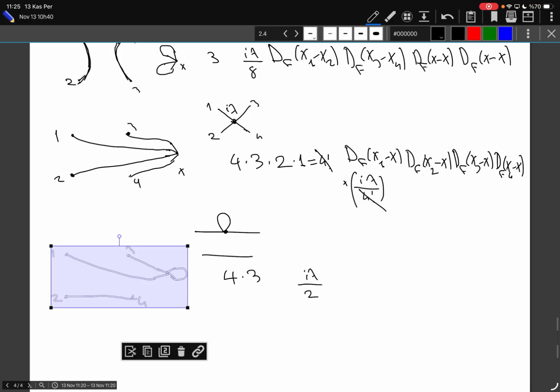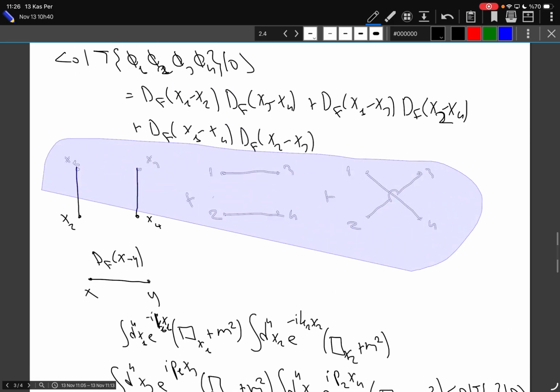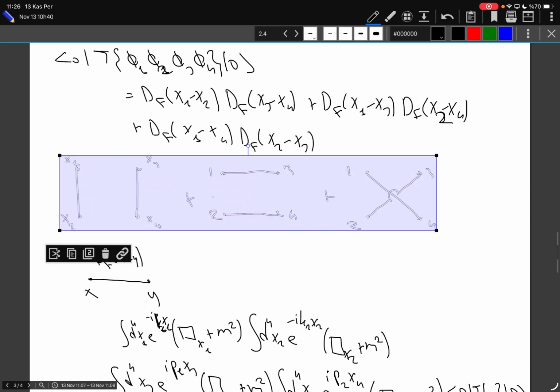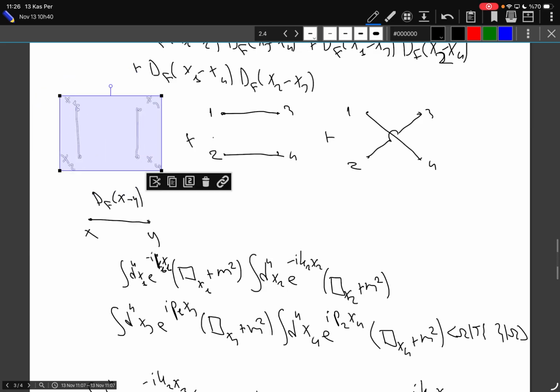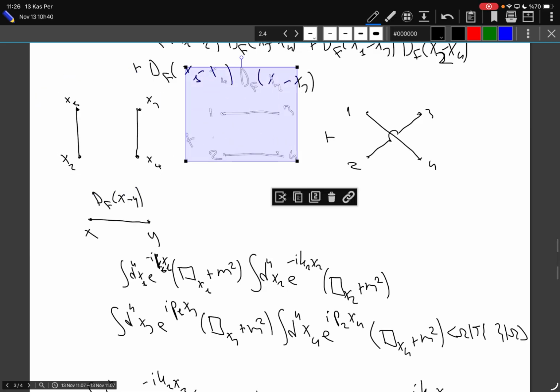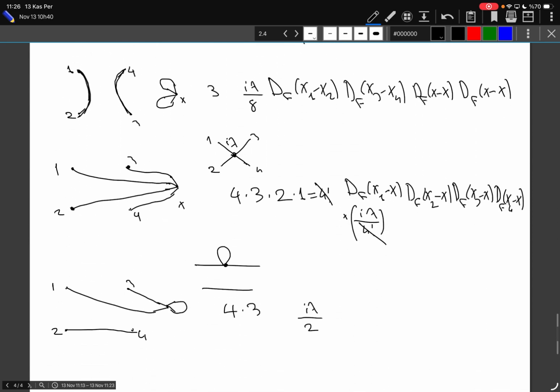You have to consider all the possible combinations. You see, here I have all these 3 possibilities. Here, I was just lazy, and I just wrote the correction to this one. But there's exactly the same correction to this one, exactly the same correction to this one. And you have to consider all of them, which means you have to consider all possible commutations between the external legs also. But any commutation between the external legs will just give me a propagator connecting the external legs that will not contribute to the S matrix.